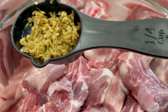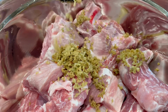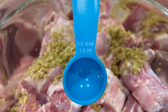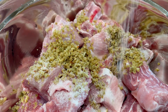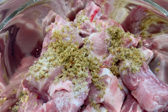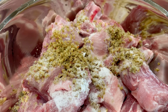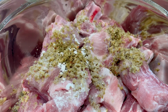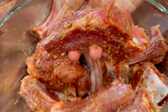I'm using 1/2 cup of lemongrass to marinate my spare ribs, or 2 times 1/4 cup of lemongrass. Adding in 1 tablespoon of salt, or 2 times 1/2 tablespoon of salt. Then add in 1 teaspoon of sugar, add in 1 teaspoon of cornstarch, add in a tablespoon of paprika and give it a good mix.